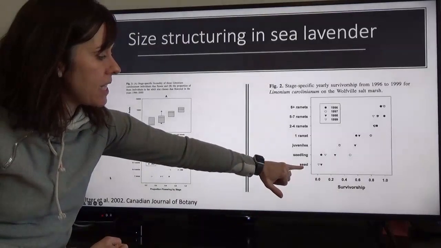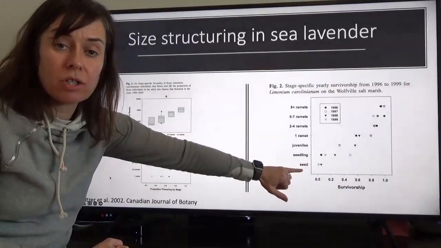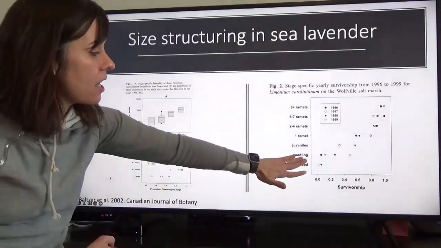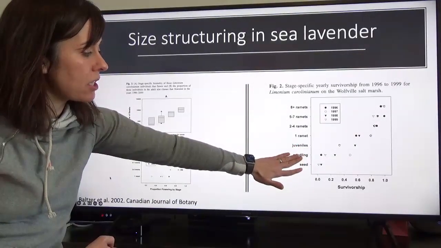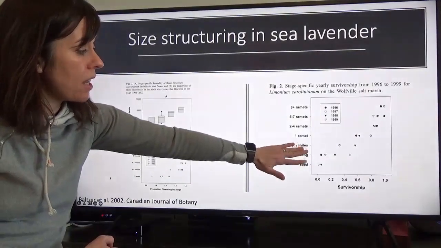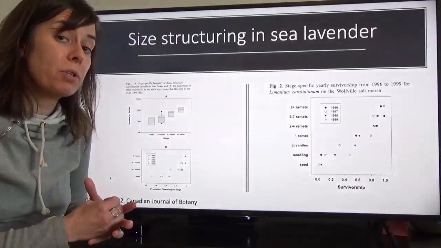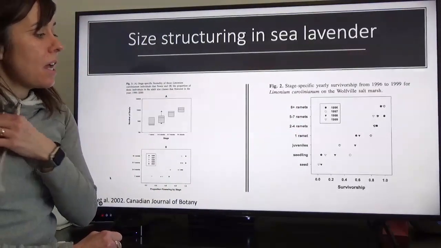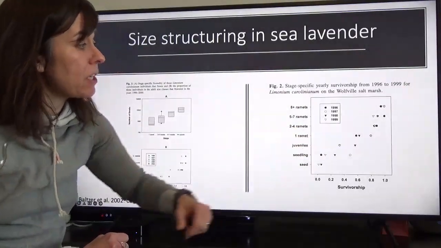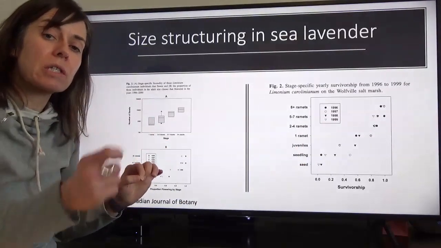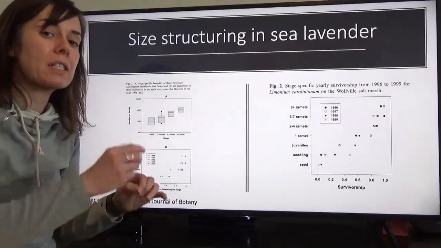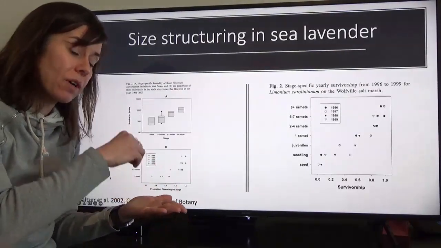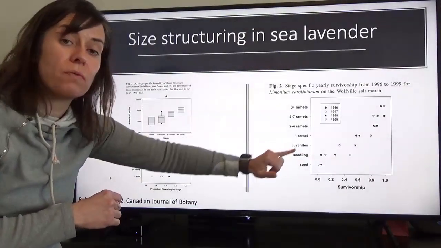So we have seed, the survivorship of seed, how many of them actually survive, are not consumed, don't get washed away, as this is a tidal area. We have seedlings, and juveniles, so this is the transition after seedlings where they're small and not reproductive yet. And then we have reproductive individuals of different sizes, okay? And we monitored these over a number of years to be able to actually characterize the transitions from one stage to another. This is an important part of life history, of life tables, being able to quantify that transition from seed to seedling, from seedling to juvenile, etc.